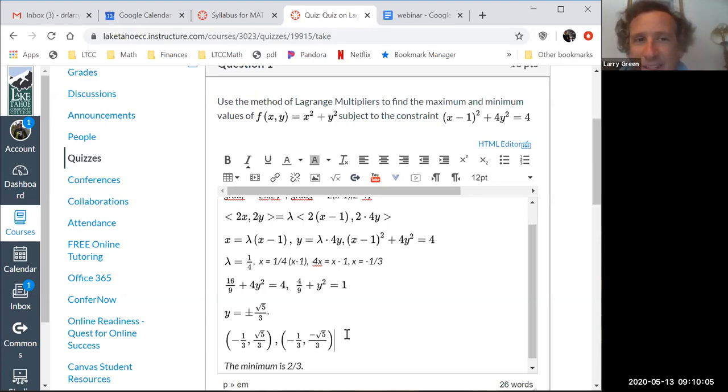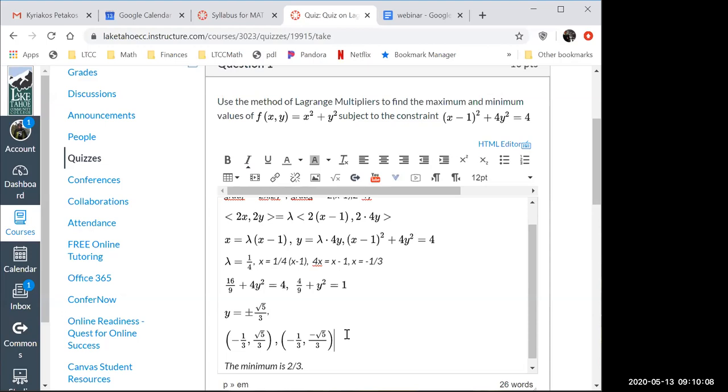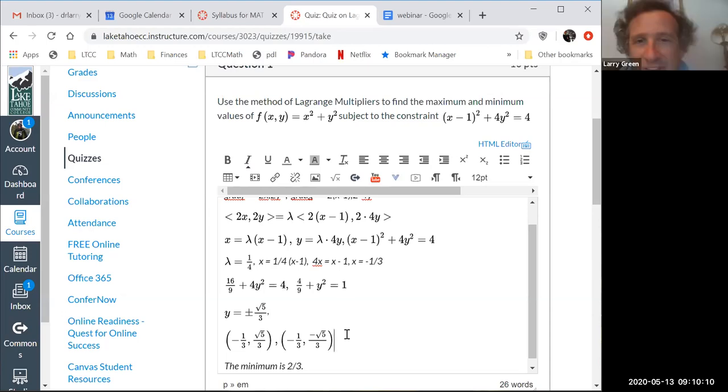Does that make sense? Because technically the question didn't ask you to determine if it's a max or min. It just says find the value. So I probably wouldn't take off points for that. But the value is 2/3, because if you plug in, you get 2/3. Does that make sense? But it's really easy to tell if it's a max or min because all you do is try another point. If you're smaller than that other point, it must have been a minimum. If you're bigger than another point, it must have been a maximum.